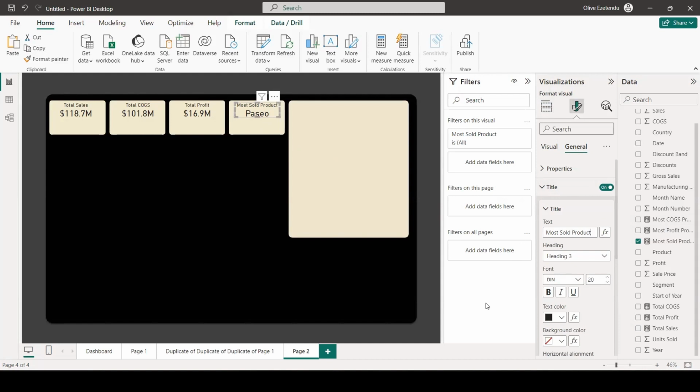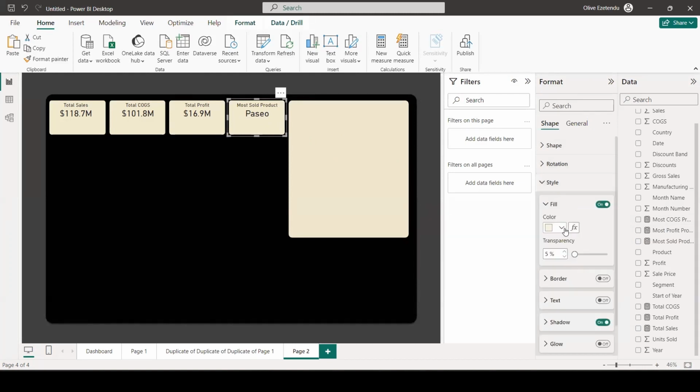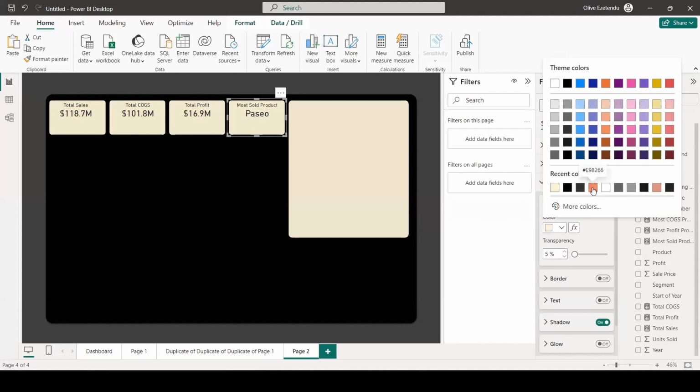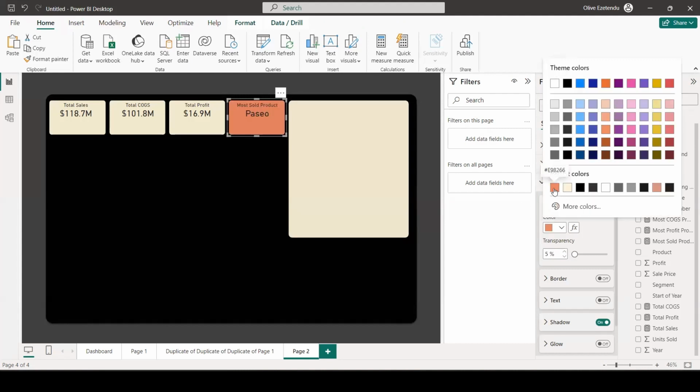The next thing we want to do is we want to get the lines. So for this one, we want this one to have another color, which is the orange color, right? So just like something to contrast. So we're just going to come to style here, and this is the orange color we're using, right? So you can copy that hex code. Look at the hex code, E98266.